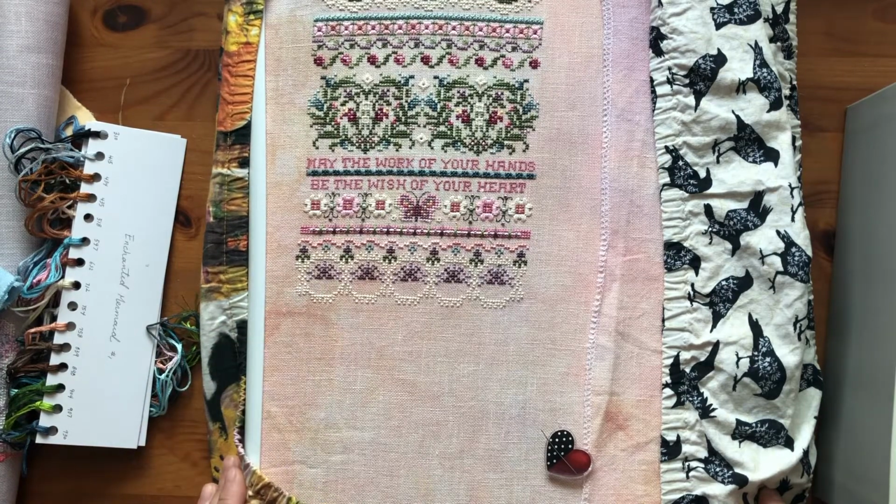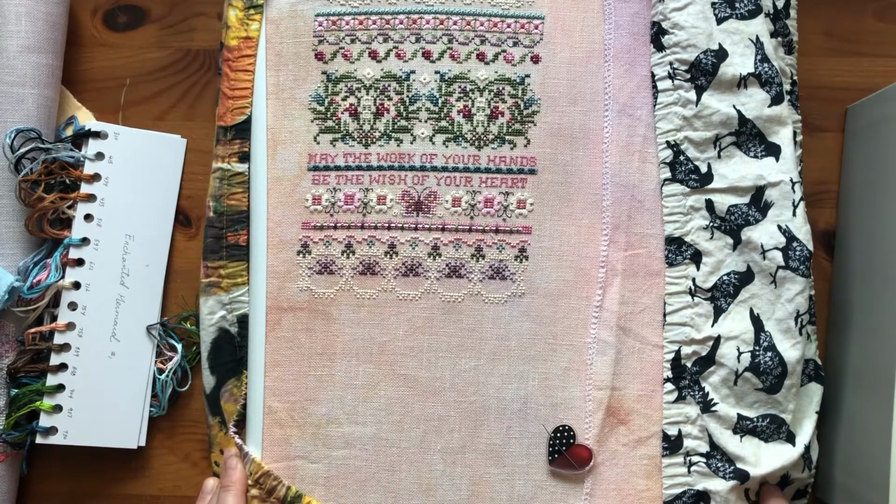But tonight I'm going to try and make a lot of progress on this band. If I finish it, that would be great, but maybe just the cross stitches, and maybe I'll leave the beading for tomorrow.